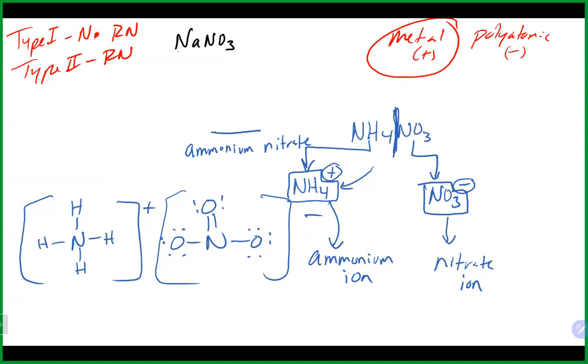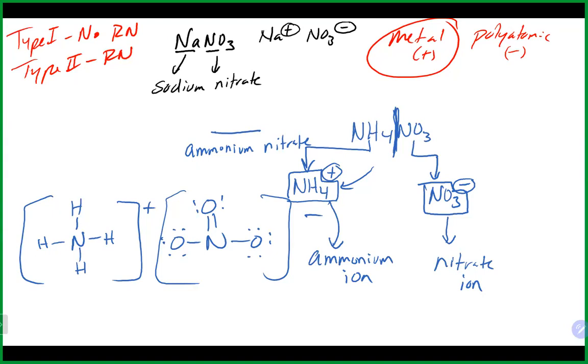NaNO3, that is a metal and our polyatomic ion, which is nitrate. Here we would fall to the metal, which is sodium in group 1, and that has a fixed positive charge, which means it's a type 1 compound. We would just use the whole name of it, which would be sodium. And we would use the whole name of this one, which would be nitrate. This is made up of a sodium ion with a +1 charge and our nitrate ion with a -1 charge, which is why we just need one of each of these. Any questions on that there?